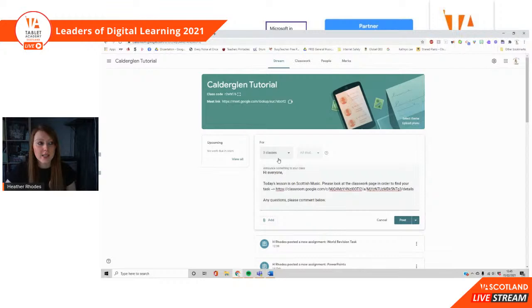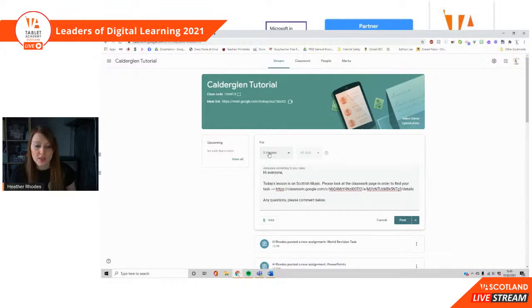So if you had, for example, in our College Glen, we sometimes have 3 first-year classes that come in at the one time. If you want the same material to go out to 3 separate Google Classroom pages, the same message, instead of each individual teacher having to do that, what you could do is have one teacher post to all 3 classes at the same time. So that's using that button up the top.